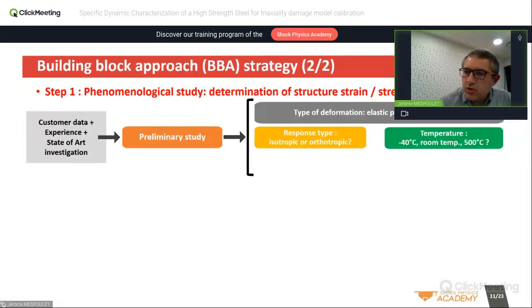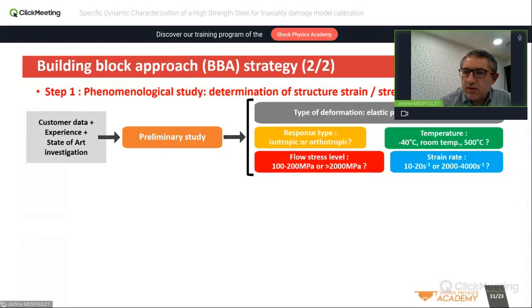In terms of temperature range, negative or at very high temperatures, for a motor, for example. We have made some studies at high temperatures. In terms of stress levels, from low, 100 MPa, to over 2 GPa.